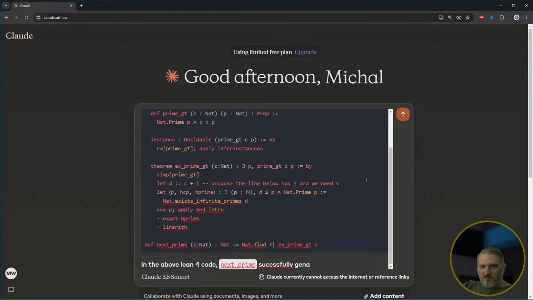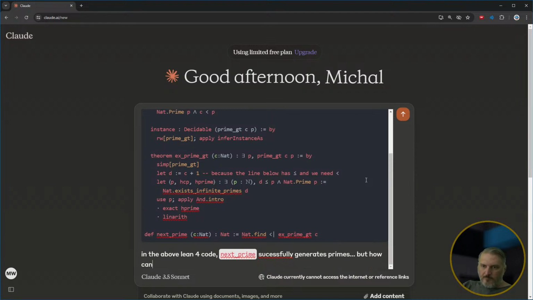Success regenerates primes. But how can I force it to include a proof that generates x prime greater than c, that the result is prime?